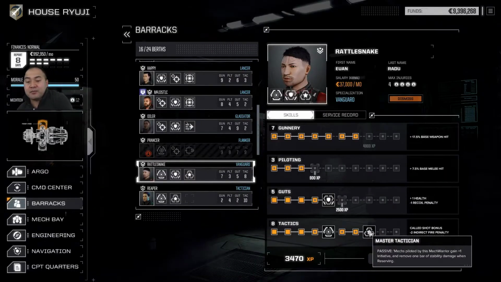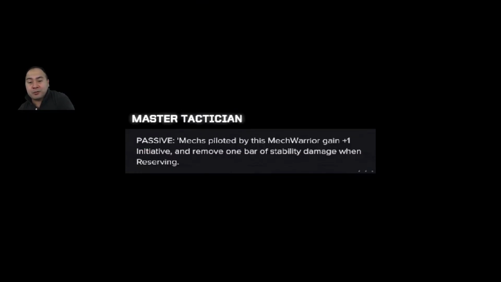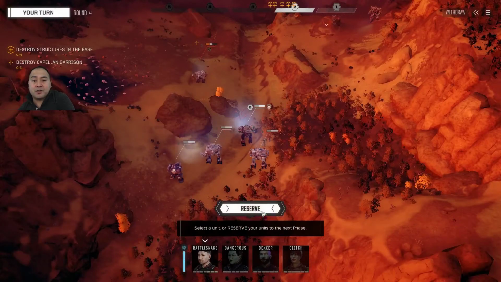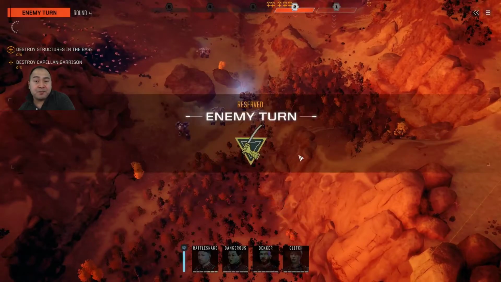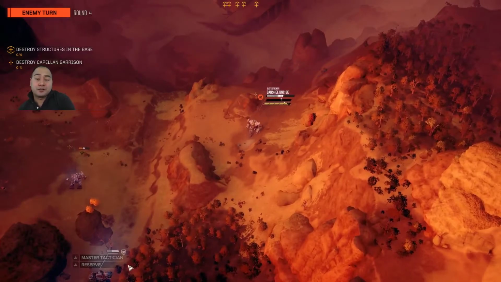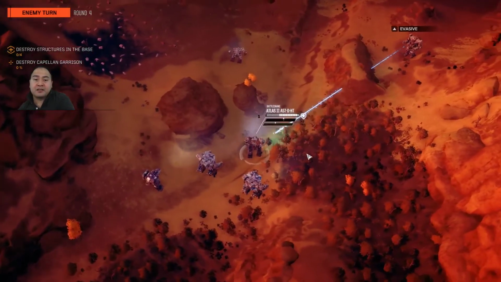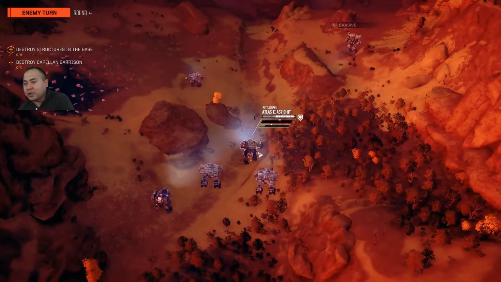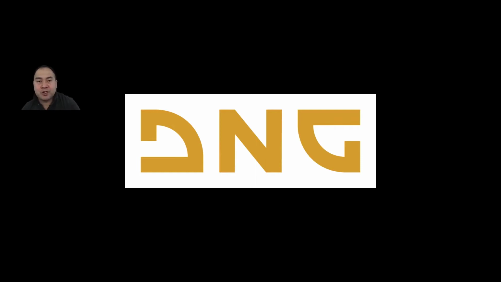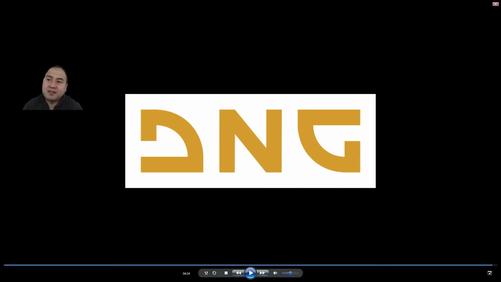And lastly, the Master Tactician skill. What that does is when a mech with Tactician hits the reserve button, for the next turn they will gain +1 initiative, and they will also remove some of the stability damage that they have occurred when they do it. Now that can be really helpful when you have your front mech with really big alpha strikes and you want to be able to go earlier in the turn before the enemies can go in the next turn.